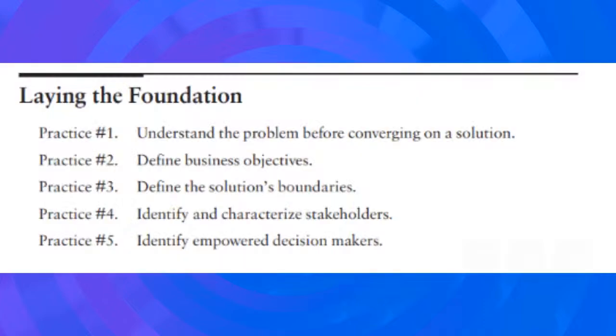So in some of what you just said, you touched on a couple of different subjects. We've talked a little bit about the importance of making sure that we understand the problem. Let's talk a little bit more about practices number 2 and number 3 here, because number 2, you say the best practice is to define the business objectives, and number 3 is to define the solution boundaries. Can you talk to us a little bit about what those actually mean and why they're important?